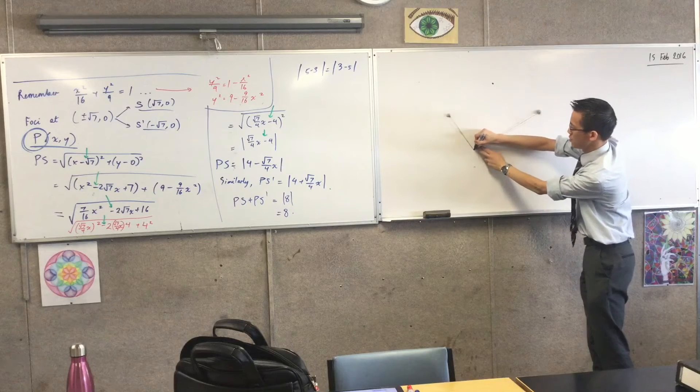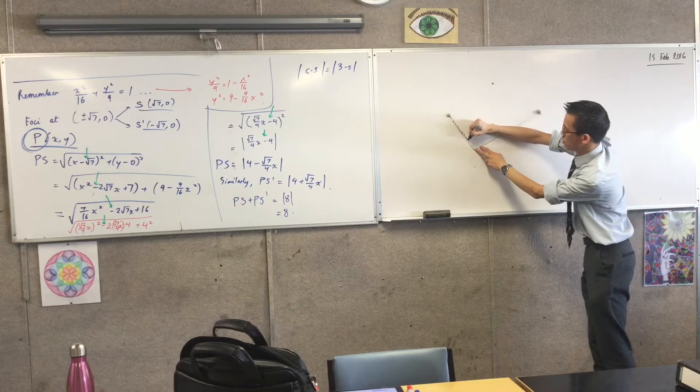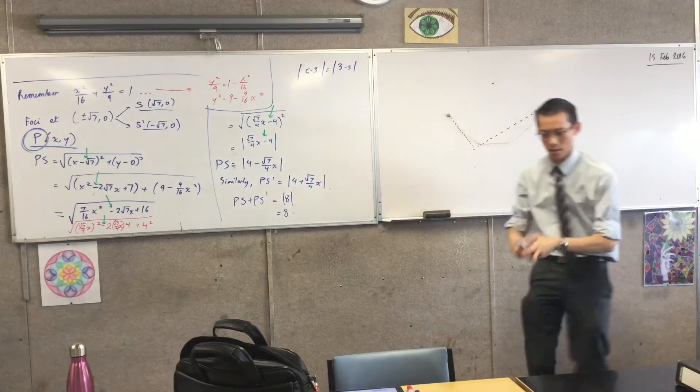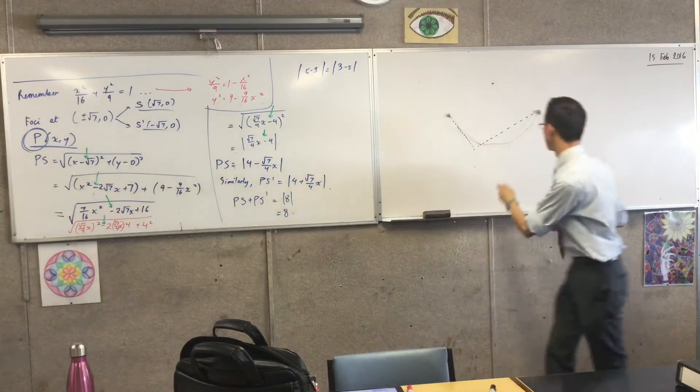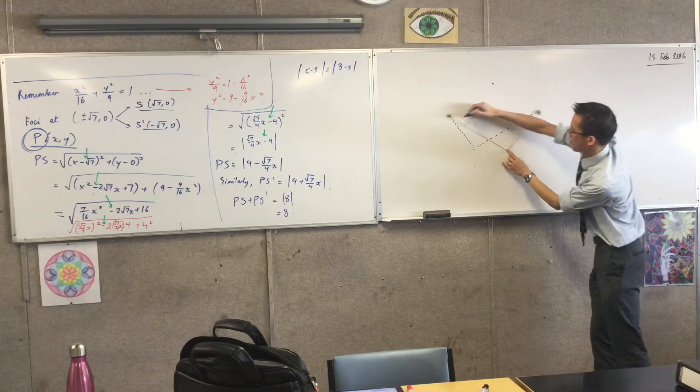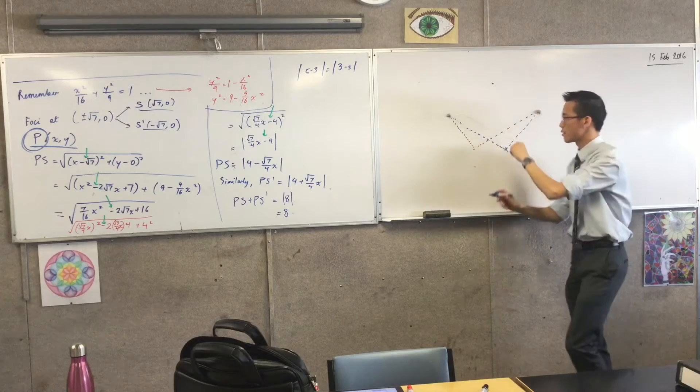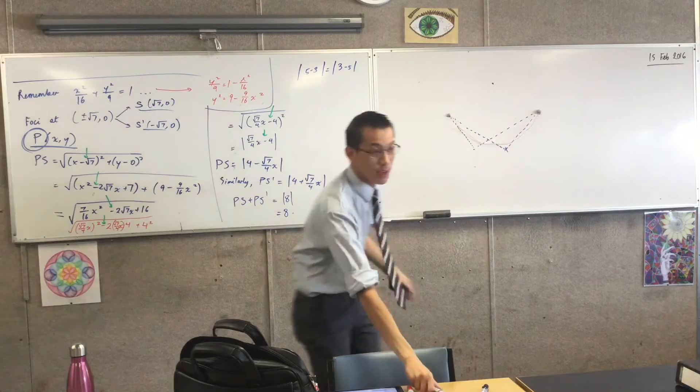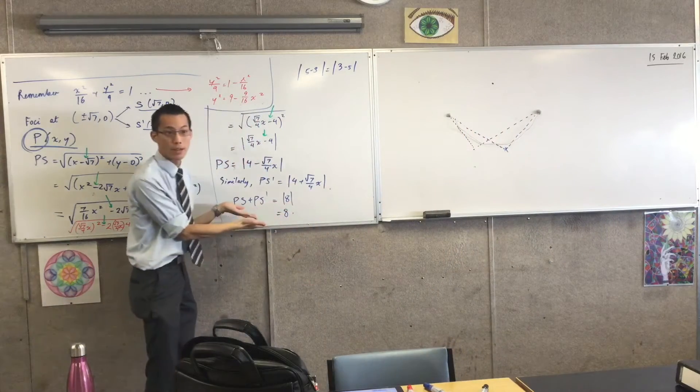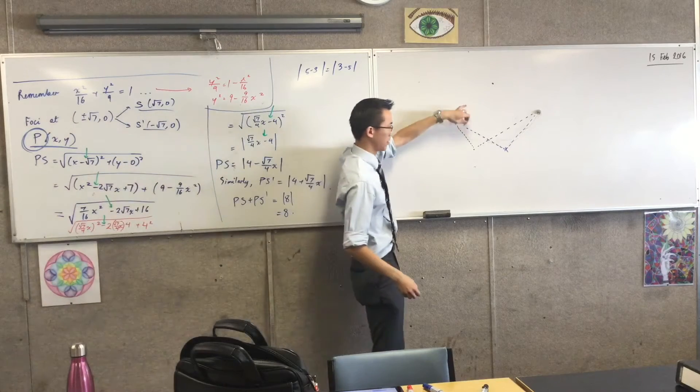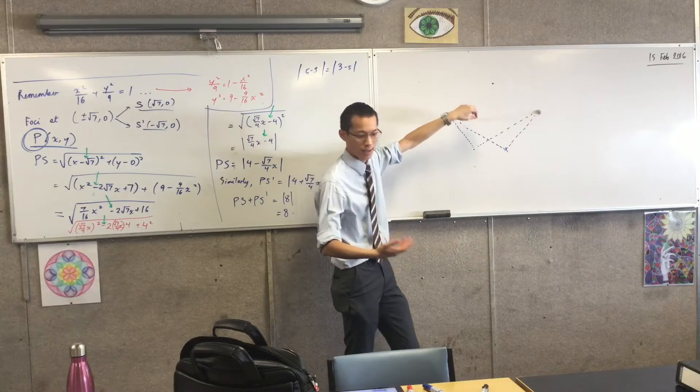I'm going to even do some dotted lines here. And that point there, and let me get another color. I'll get another. This point over here. Do you agree that those two points have the, they exhibit this property. If I add them up, the sum of those two lengths is just what this string is. I'm just moving it around.